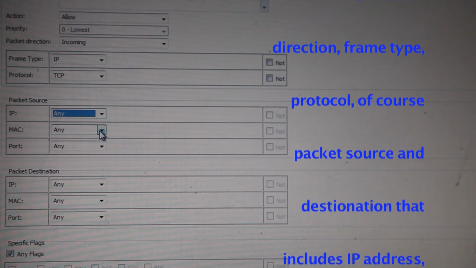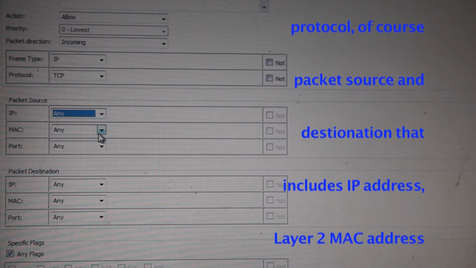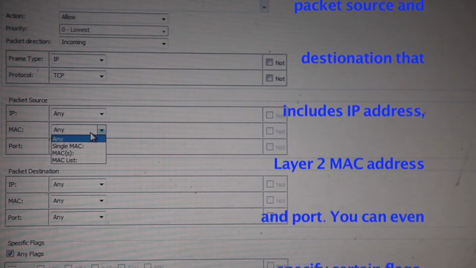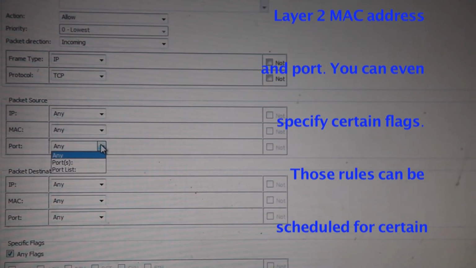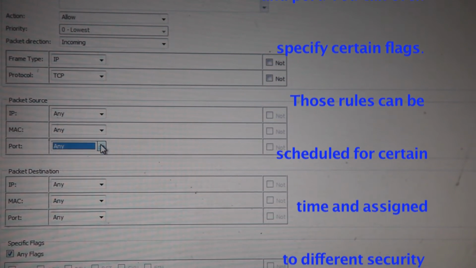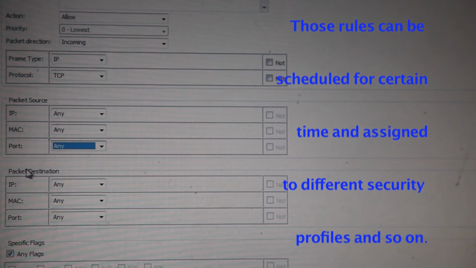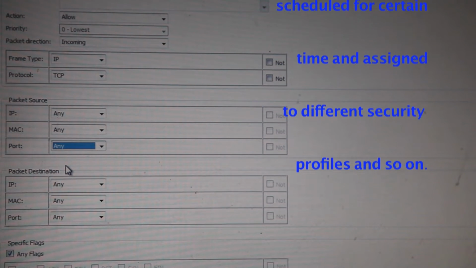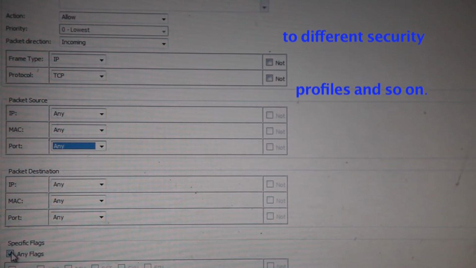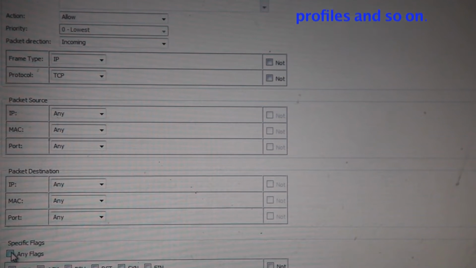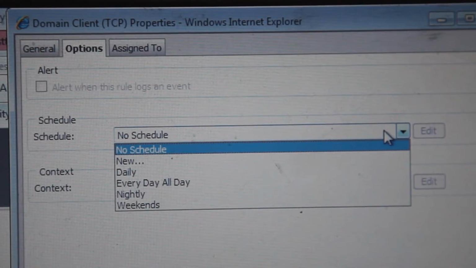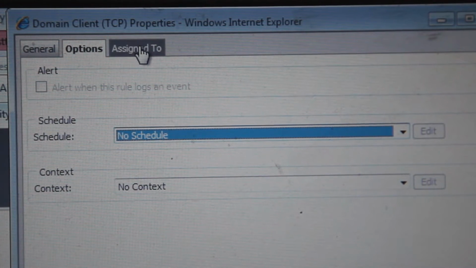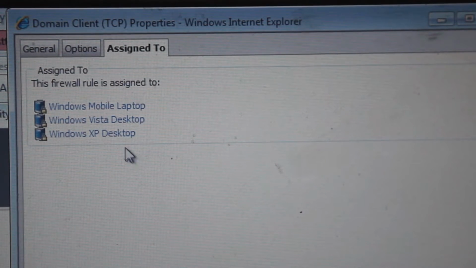You can define rules based on layer 2 MAC address or by port number. And the same goes for packet destination. And you can even define specific flags. Those rules can be scheduled for a certain time, or you can assign them to different profiles.